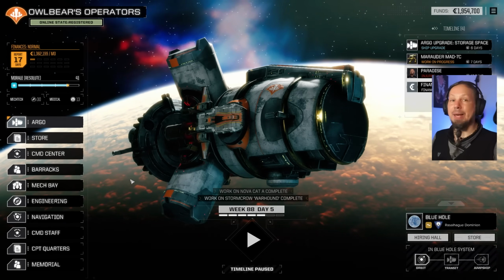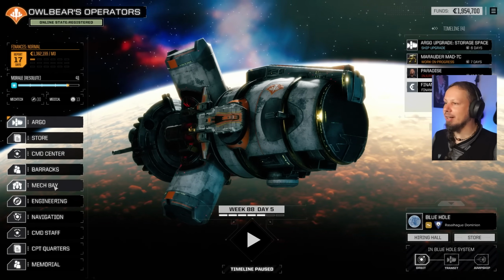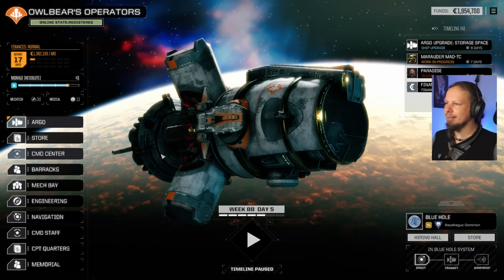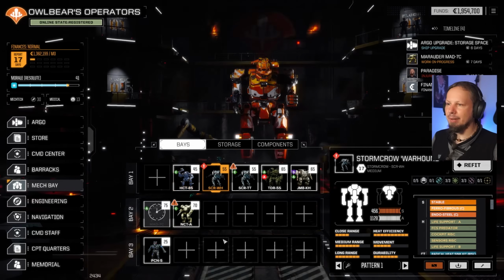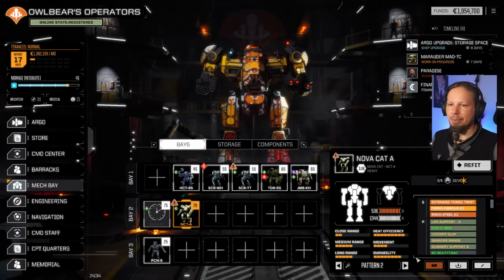So, here we go, guys. We have a new Nova Cat. I want to see this thing in action. And yeah, I think it's gonna be good. Wait. Before we go in, I always forget that. Alright, the Stormcrow needs a build as well, huh? I think we're fine here.